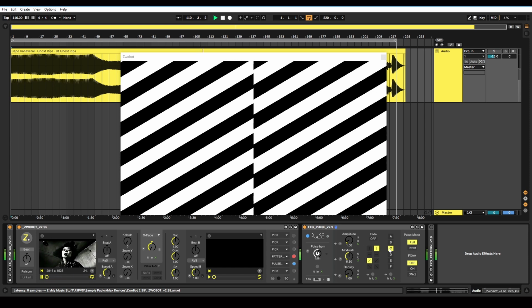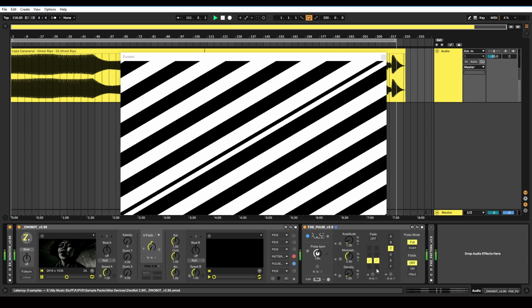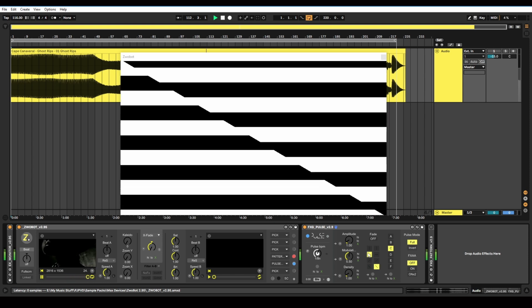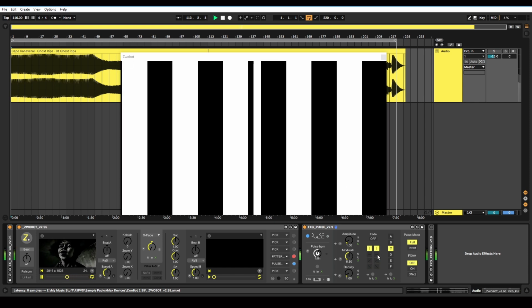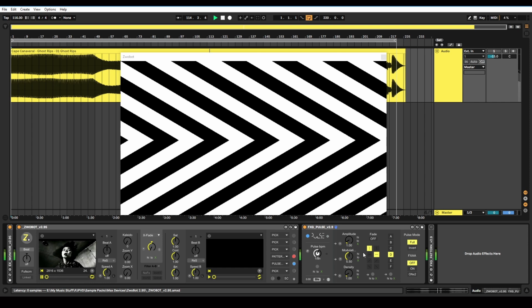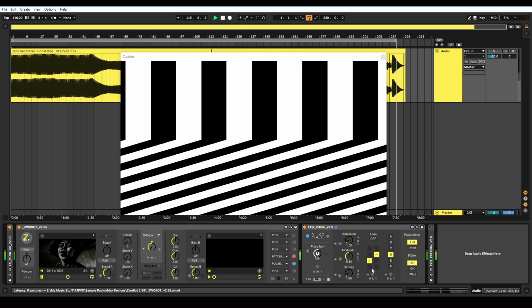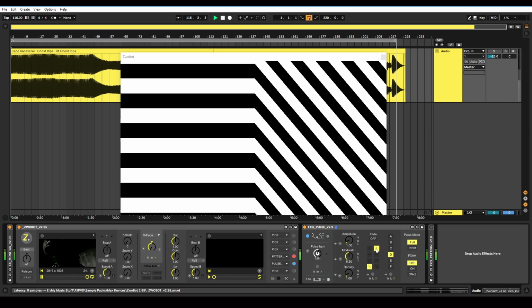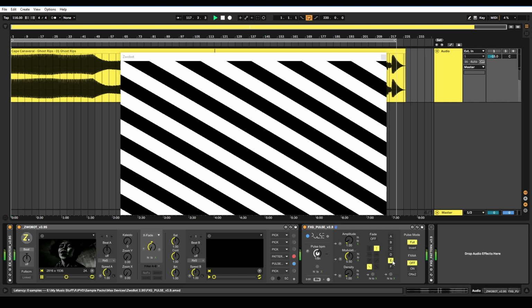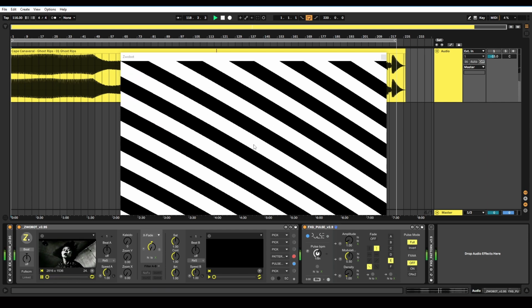And then C does a similar thing, but it just works slightly differently. And same with the others. So D, we've got split, but again, it's working differently. And then E and F give you this kind of bend in the pattern.